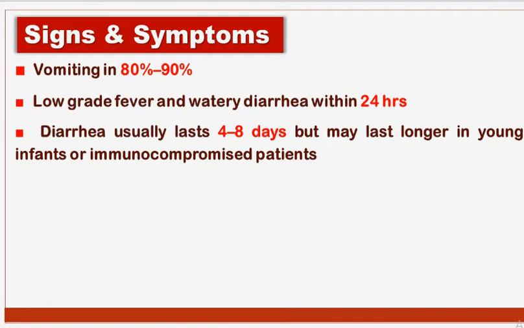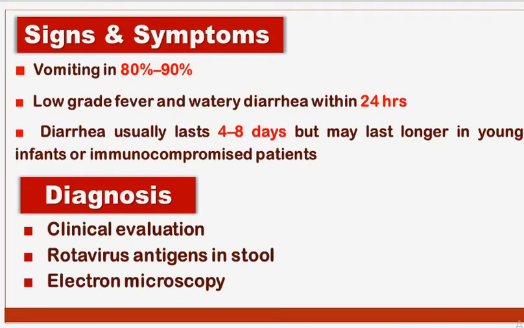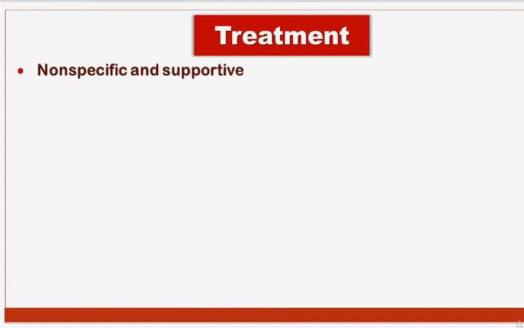But this is not a clinical and it's not a scientific way, because you have to tell her it will take 4 to 8 days, and it may be longer, of course, and even compromise patients. And your aim in management is to prevent or manage the dehydration that may happen due to the rotavirus infection. The diagnosis, of course, by clinical evaluation. You may do the rotavirus antigen in stool, the enzyme immune linked or the latex agglutination test, and electron microscopy. It may show the presence of the virus.